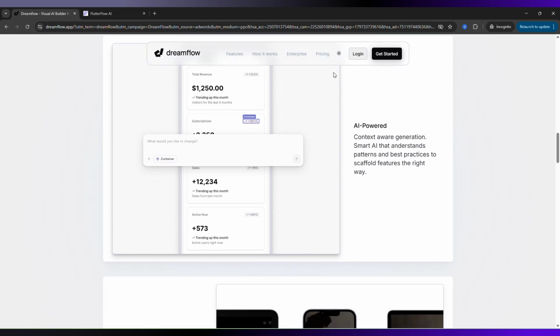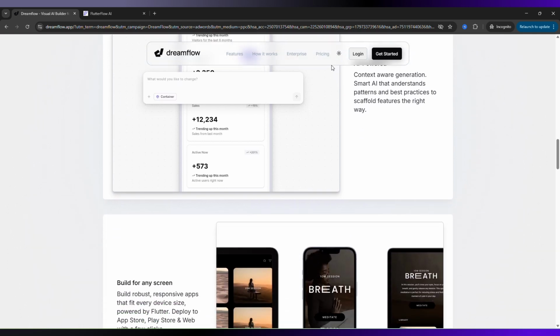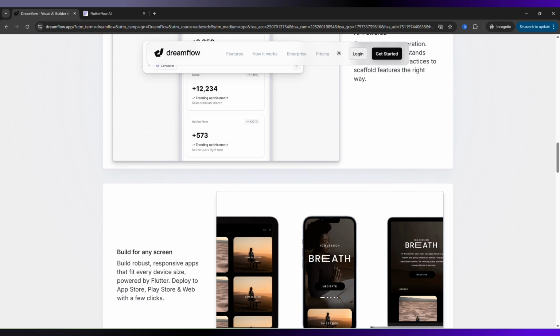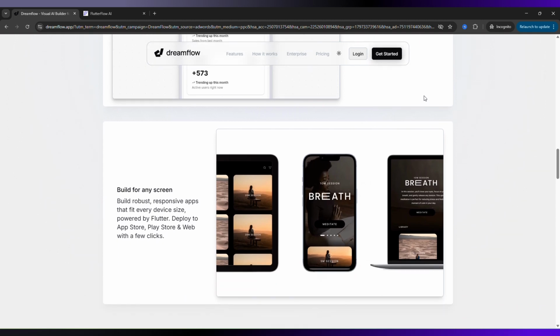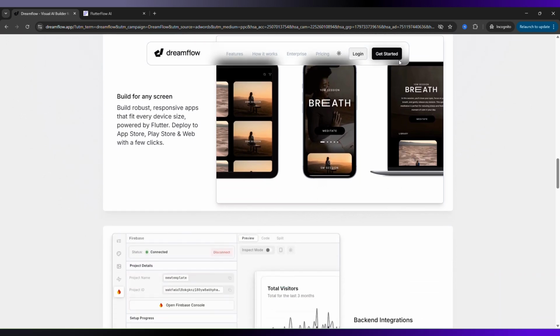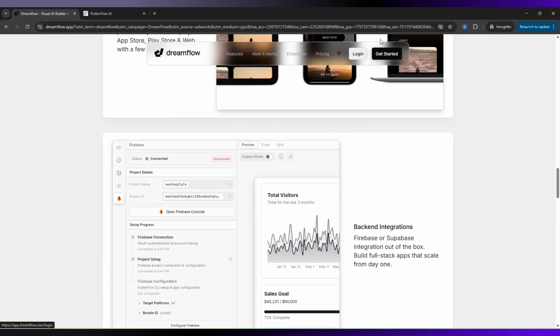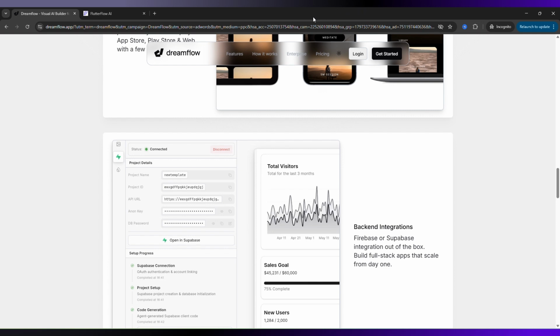UI buttons may need cleanup or editing, and it is still evolving. Advanced app logic and detailed custom behavior often require manual tweaks, and AI credits or tokens may be consumed quickly for complex apps. Use Dreamflow if your main goal is rapid prototyping and idea validation. Getting a handful of screens and basic flows in minutes is its strong suit.